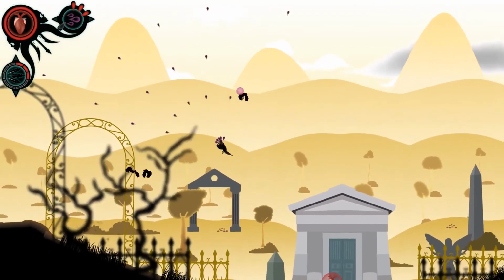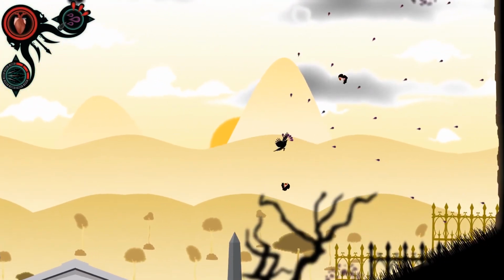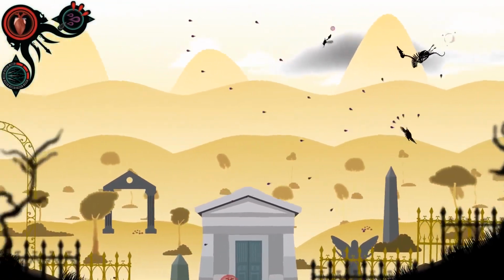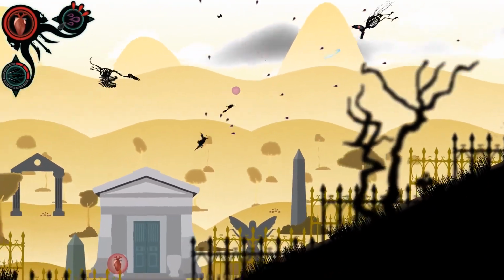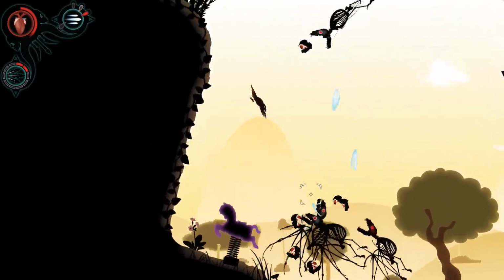Take, for example, the presentation. The black aesthetic in terms of enemies with the red eyes, like I mentioned before, is lovely to look at. There's a lot of lovely backgrounds and a lot of good artwork that is in Quiver of Crows. But again, the presentation sort of fights itself in terms of the gameplay.